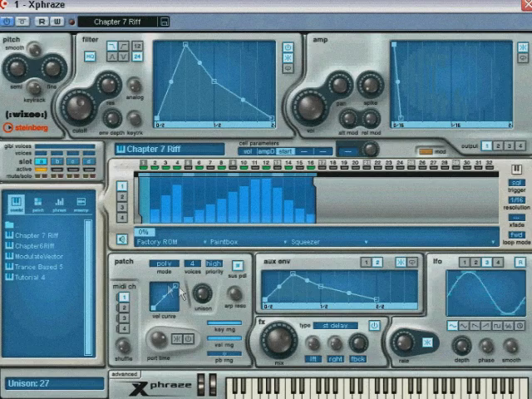Use the Unison knob to create wider and denser patches. The Unison knob affects the amount of detuning and panning it applies between each voice in a patch. By default, the Unison knob is set to 0 or off. The key range can be edited the same way as the velocity range. In this case, you can set a specific range for the patch, effectively allowing you to create split keyboards with some patches playing over a certain range and others covering another range.